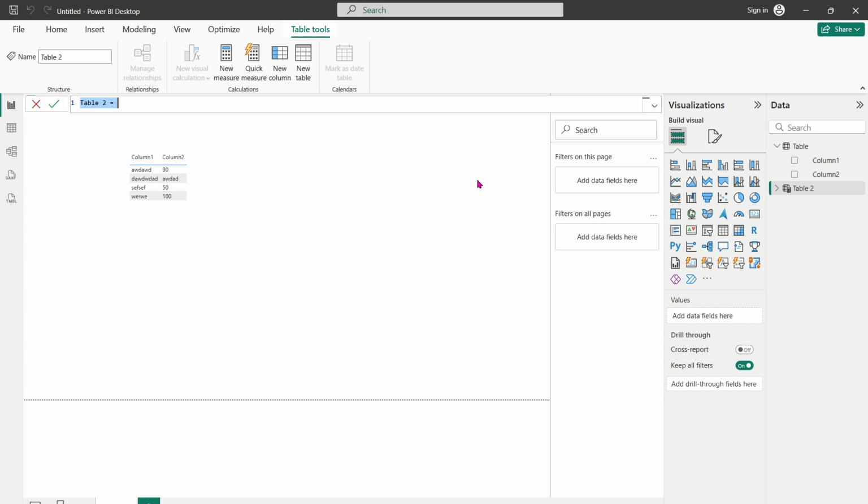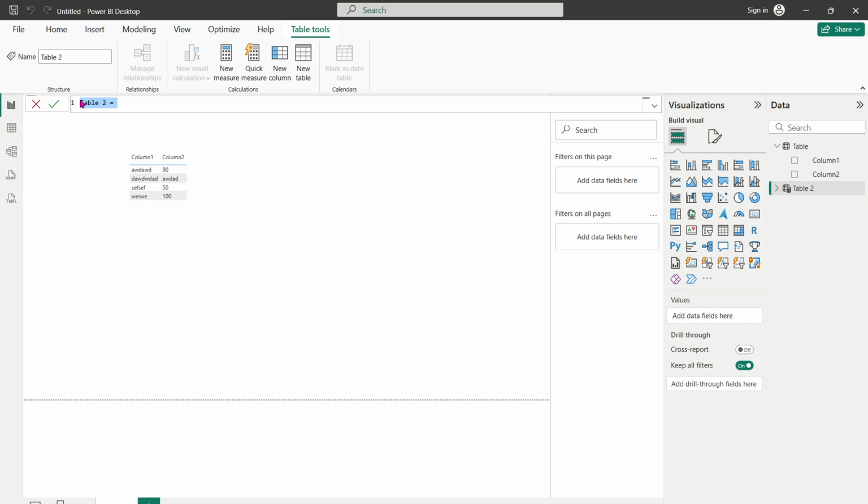This is where the real magic happens. You'll need to input a specific DAX formula to create your new table based conditionally on your existing datasets. The code that you input here will dictate how your table is created and what data it includes. While it might look intimidating at first, DAX is a user-friendly language once you get the hang of it.